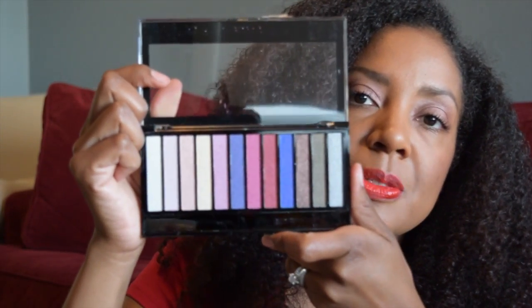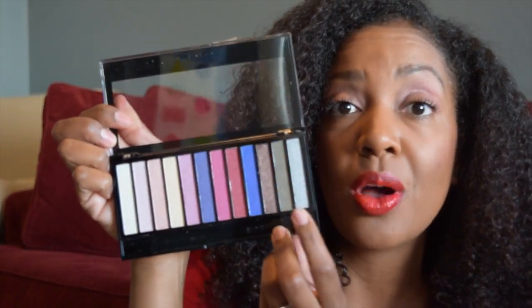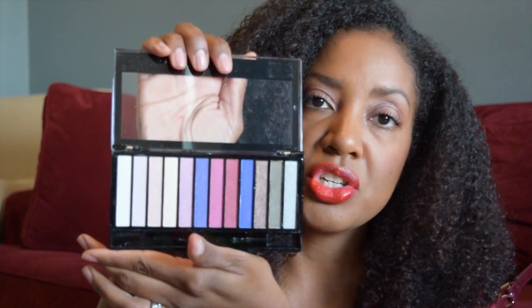Okay, so these are the colors. There are purples and pinks and reds and golds, and this olive green is so awesome. There's a bright silver, there's a snow frosty white color. Every single one of them is a shimmer, which is fun. If you're not into shimmer, then this probably isn't a palette for you, but it is gorgeous. It's lots of fun and it'd be good for evening, and I think it's really going to be nice for the fall as well.